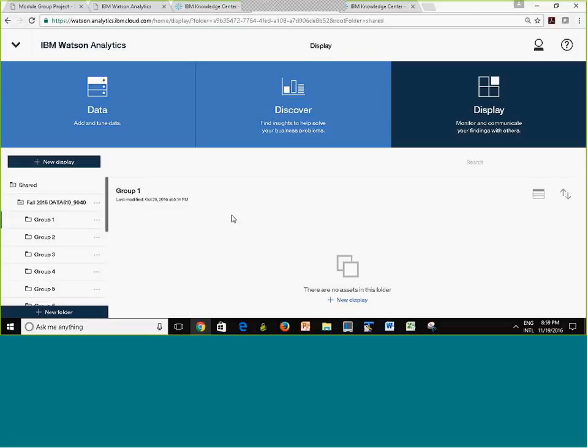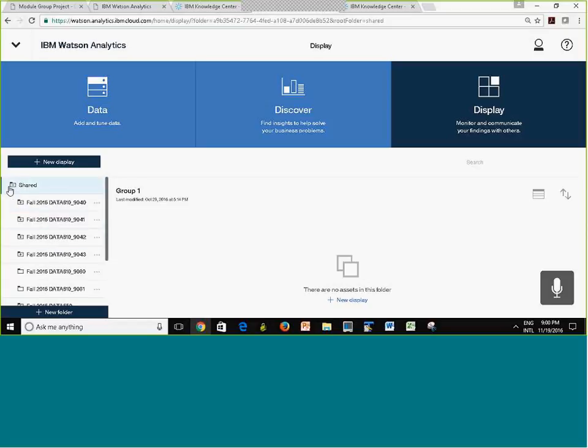So you need to make sure that you're sharing the data, right? And also, if you delete the data, that's it. Your display is going to be invalid, right? You're going to lose your work because there is no recycle bin. You would have to redo it, unless Watson Analytics adds an option to reload the data. I'm not sure if it's possible in the dashboard at the moment. I would have to look, but that's something to keep in mind, right?